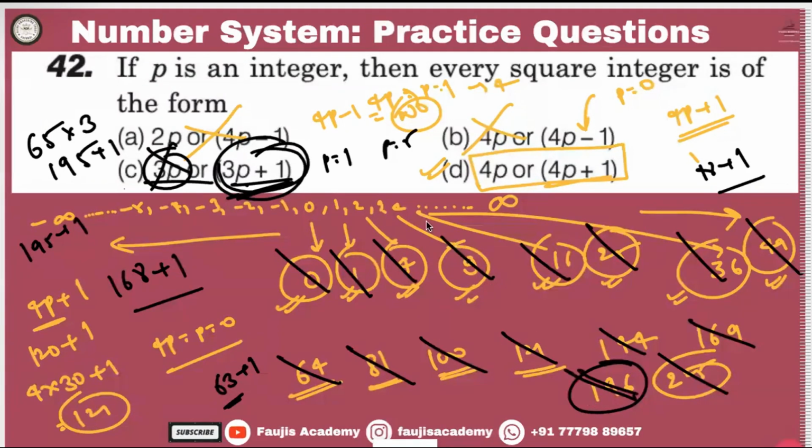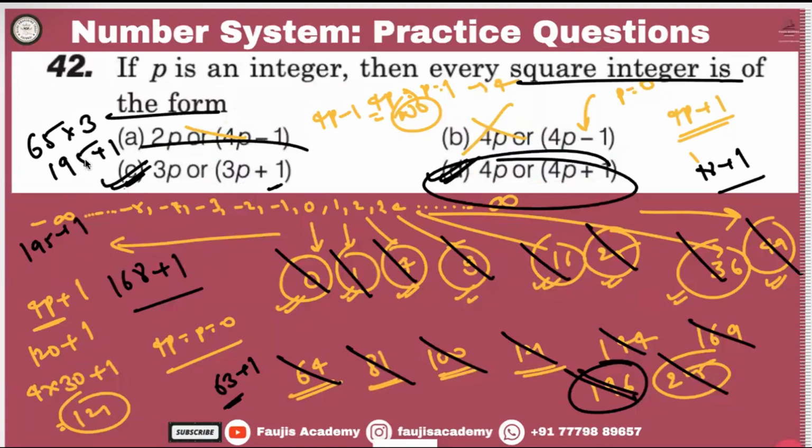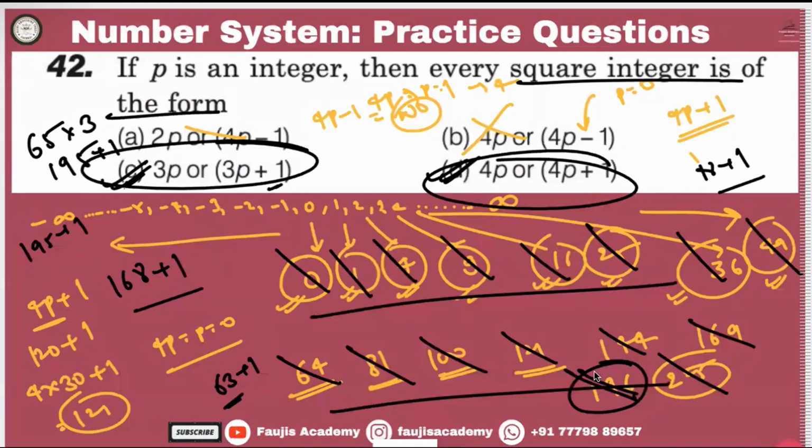So the answer to this question is what, guys? Any square integer can be expressed in both forms, C and D. Both of these will be your answers, unless you find some anomaly over here. I could foresee that, which is why I have taken these many numbers up to 15 square. If you find an anomaly, let me know. We'll check out one of these two answers.